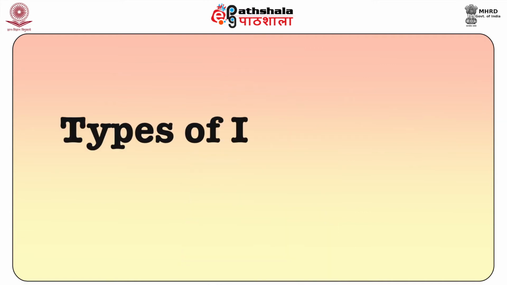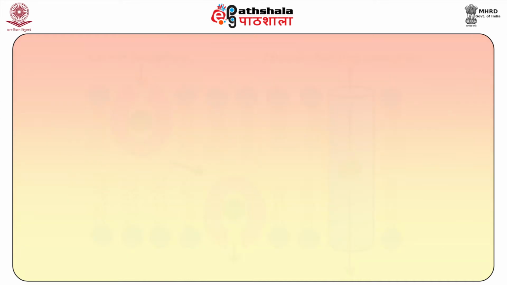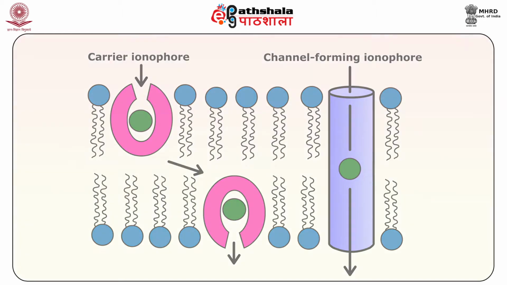Let us study how many types of ionophores are known to us. There are 2 classes of ionophores. First one is mobile ion carriers, which are basically small molecules that physically shield the ion from the surrounding environment and facilitate its movement across the plasma membrane. The second is channel forming ionophores, which create a pore in the biological membrane to allow the ion to pass through. This is shown in the figure.